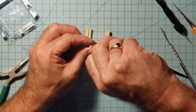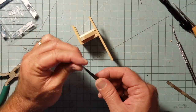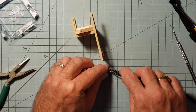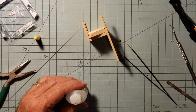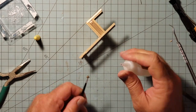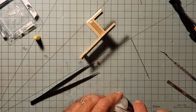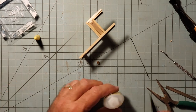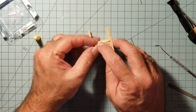The last time I used my super glue, I was using accelerant, and I accidentally sprayed the tip of the glue bottle with the accelerant, so it was all clogged up, and I had to pry it all apart, and nothing would come out, so I had to take my pliers and squeeze the end of it off to unclog it all. But anyway, finally it came clean and I was able to get a little bit on there, make it stick.